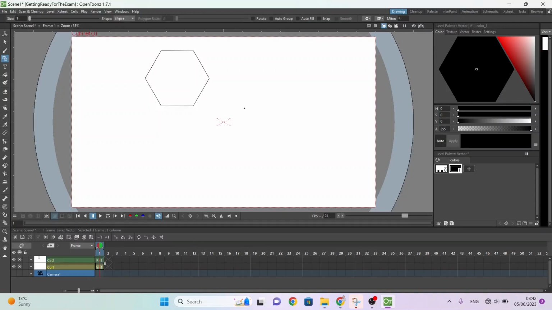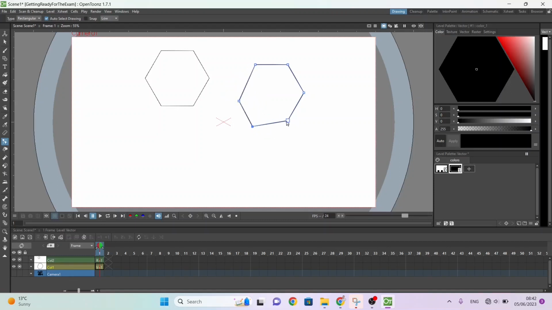But if we draw it in the vector level, excuse me, it looks slightly different. That's because this one is vector and this one is raster. Let's go to the control point editor tool. And now that we've used the control point editor tool, we can see that we can change these nodes around.